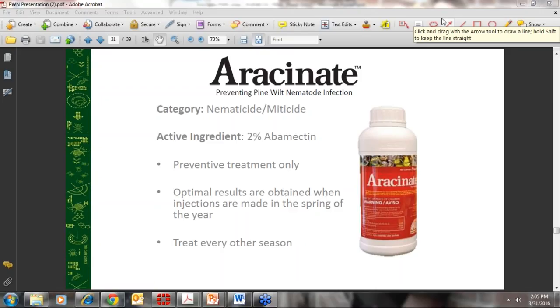A couple of key distinctions: abimectin is only effective when treating healthy trees — preventative treatments only. We're going to target trees in a windbreak of Scotch or Austrian pines where you know pine wilt disease is in the area. You want to target the healthy trees in close proximity that are not showing symptoms. As far as injection timing, in Dr. Tisserat's study in Kansas, they can treat in February, March, and April — treating prior to early May each year so trees are protected before the peak flight periods of the sawyer beetles. One treatment made in spring 2016 will last both 2016 and 2017, then a repeat application in 2018.